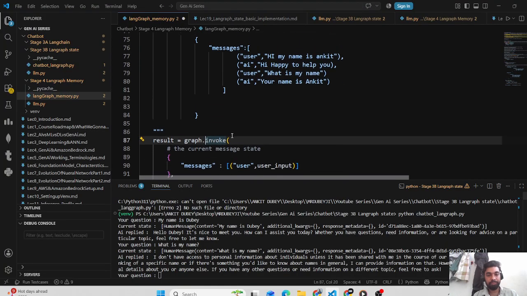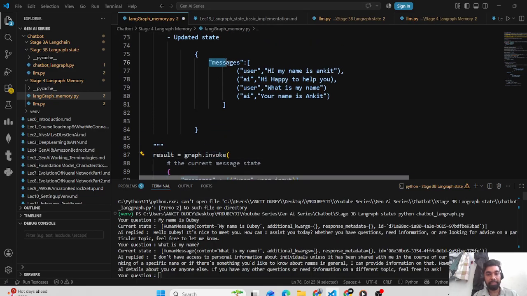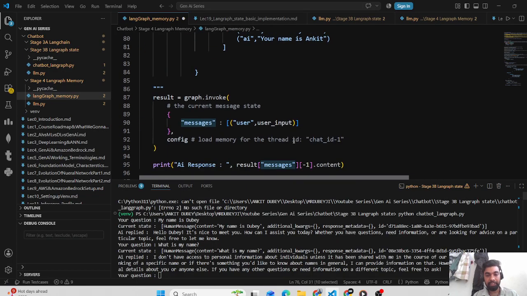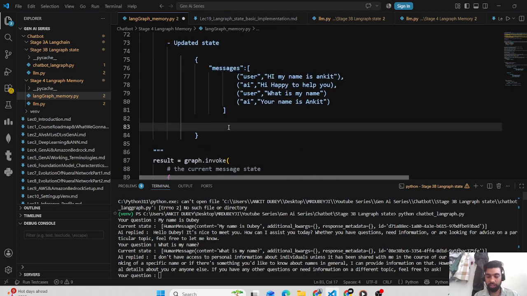Now you see in this dictionary, what I want from the result is the key messages. I am extracting the key messages, right? And if you see here -1, in Python there are two orders. One is this one, 0, 1, 2, 3 indexing, right?